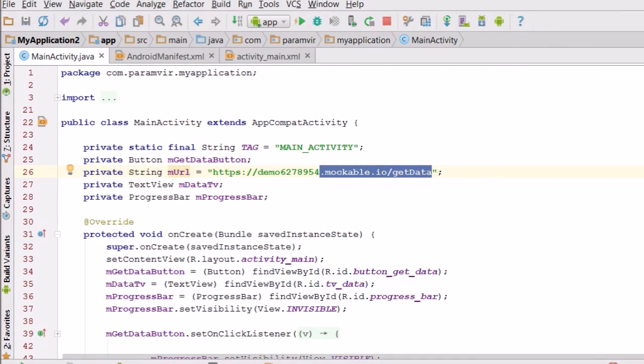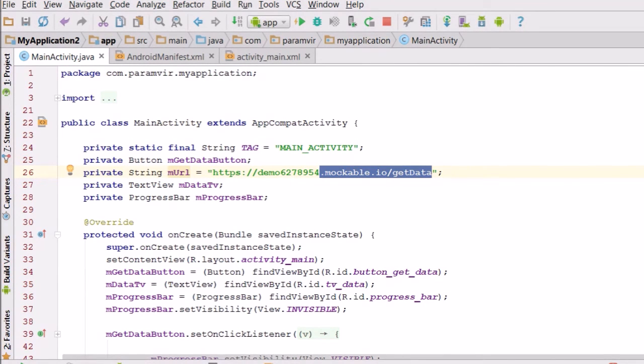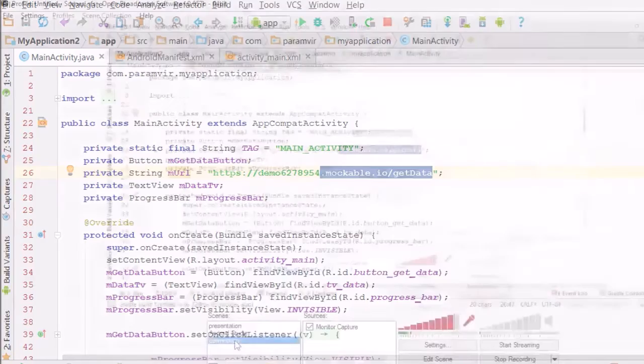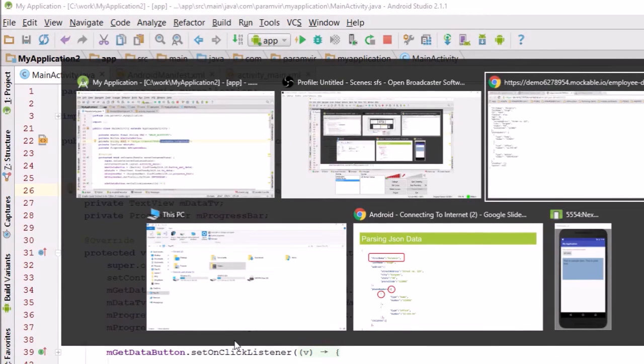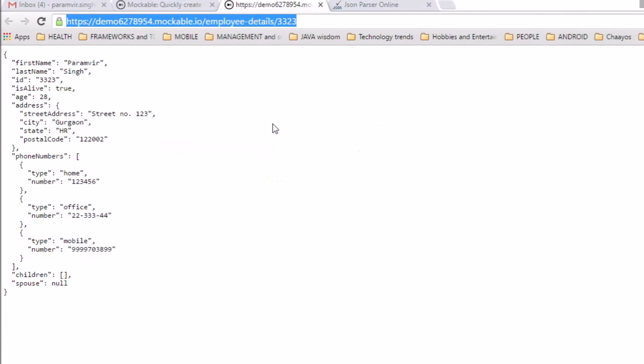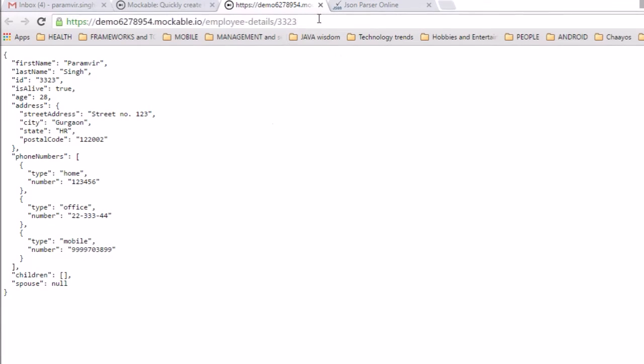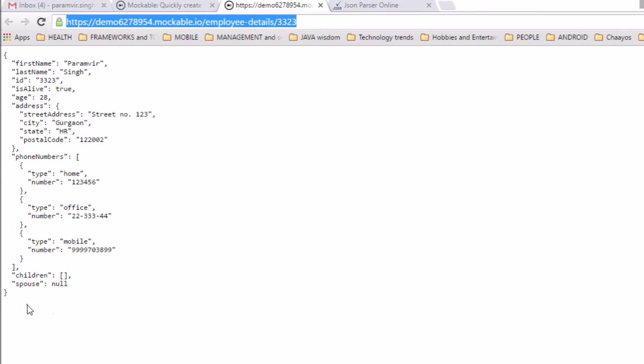This returns JSON data of employee details. So I'll be replacing this URL with this URL. This URL returns JSON data for an employee's details.